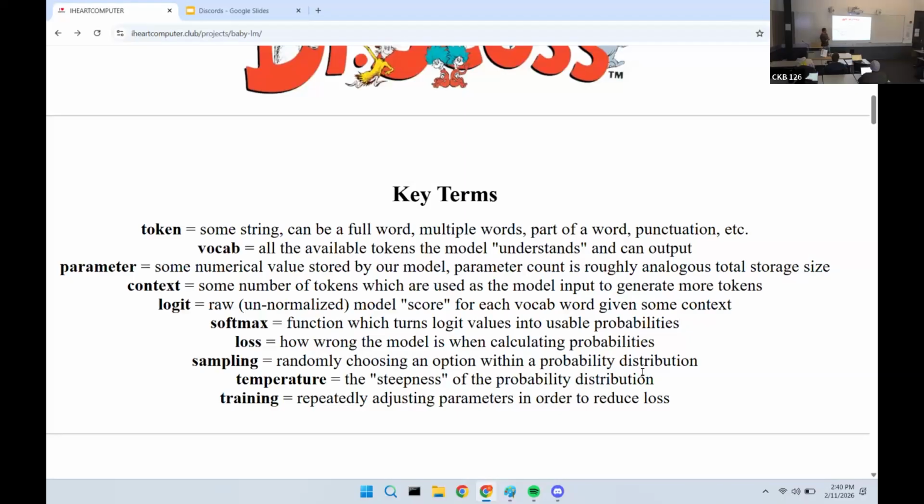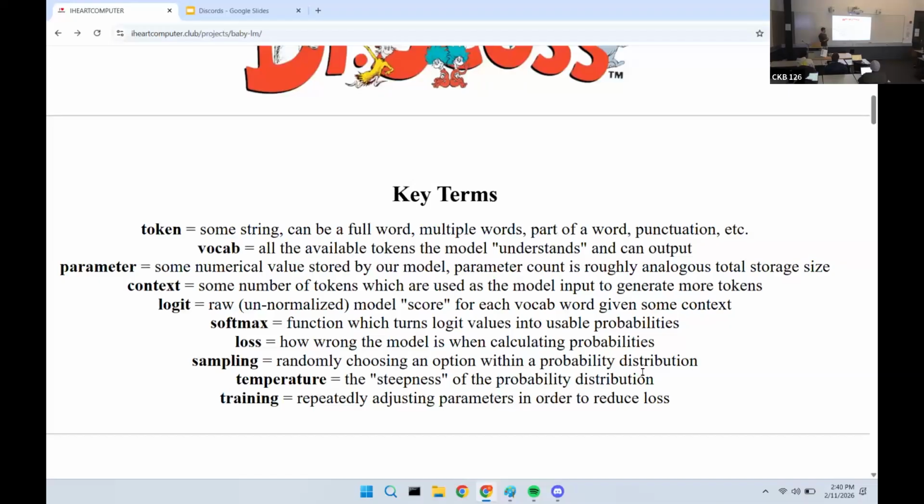Context. Context is some set of tokens that we use in order to generate the next set of tokens. In our model, we're using what's called a bag of words. That literally just means we take a bag of words, 5 words, the exact number is not important, and we use those as a context. In real models, and we'll talk about this later, they use something called attention to dynamically create context. That's one of the big separators here, but we'll get into it.